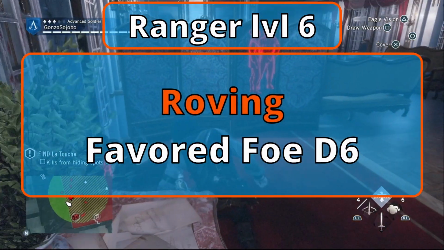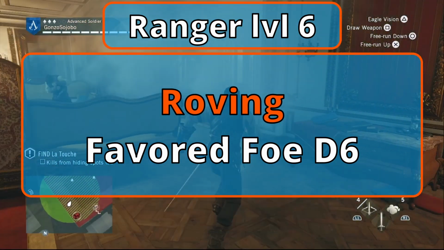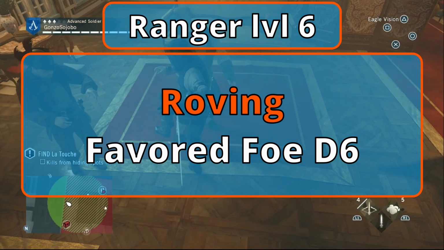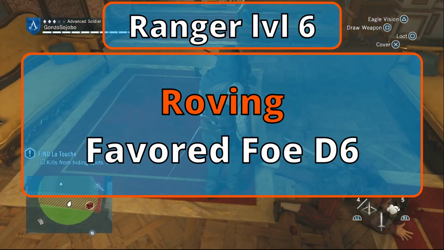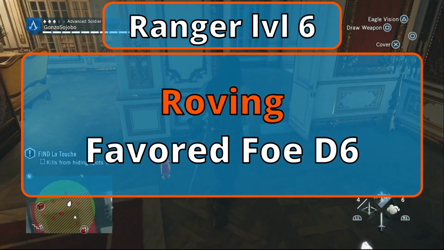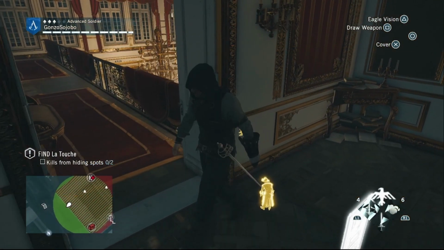Level 6 Rangers gain a new feature from Deft Explorer. Roving increases your speed by 5 feet and gives you a climbing and swimming speed equal to your walking speed. You can now scale buildings with ease, no longer requiring checks. Your favored foe damage is now increased to 1d6.